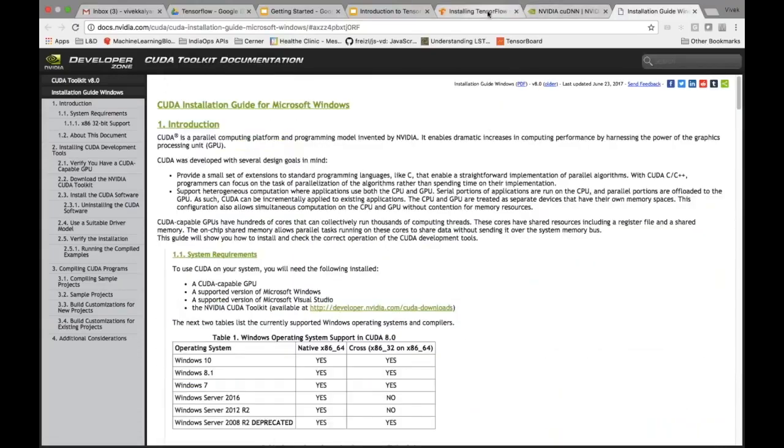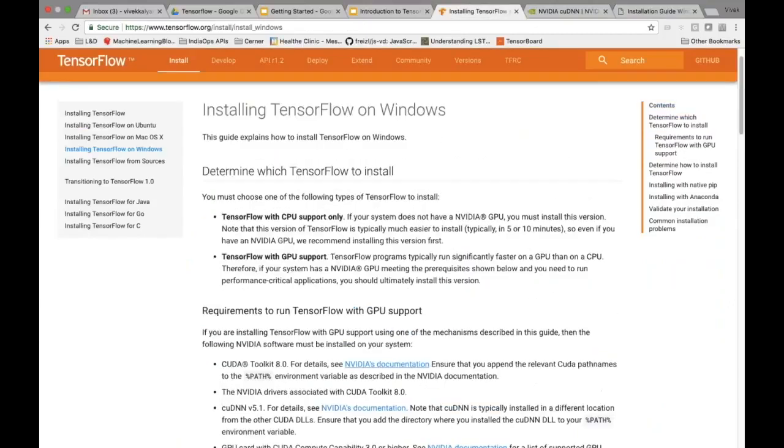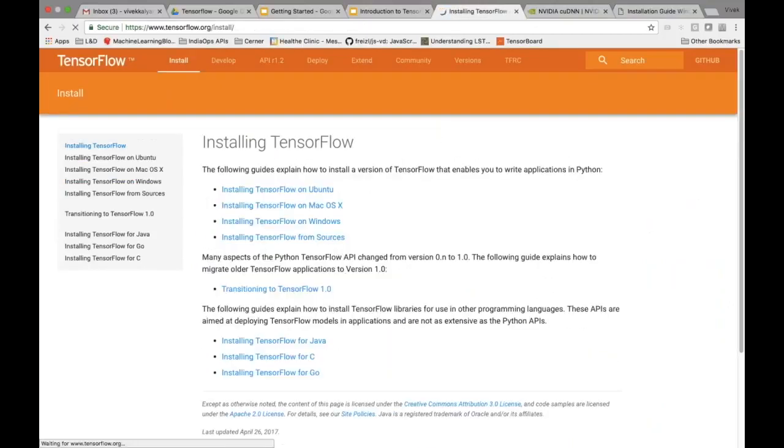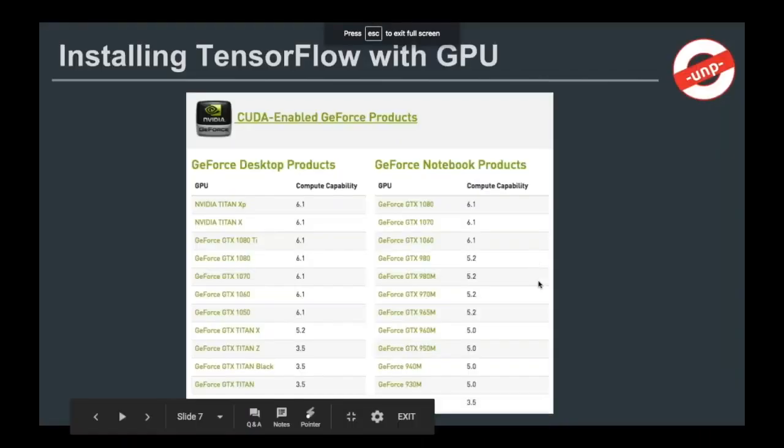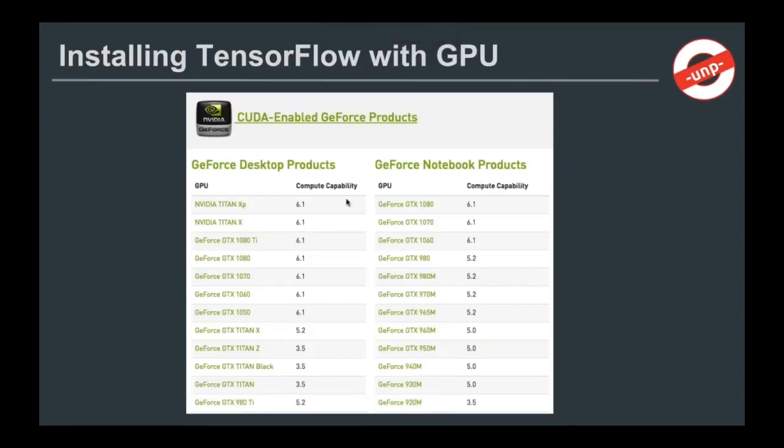For purchasing GPUs, again, there's a very nice piece of documentation. I've just attached a screenshot here. There's some very nice documentation on NVIDIA's website on what the compute capability is and which GPUs you would like to opt for.